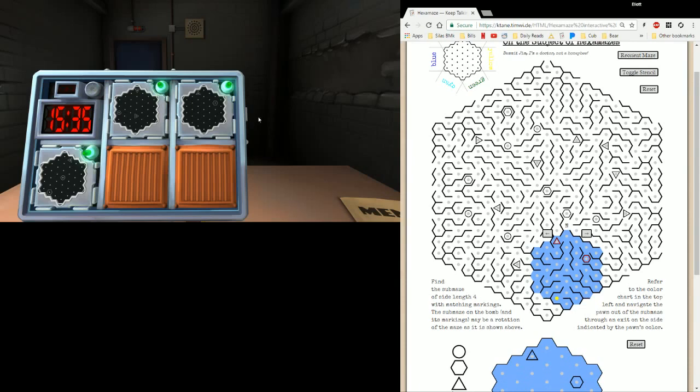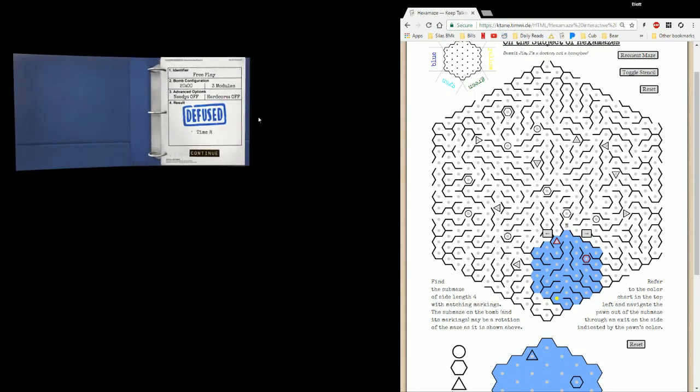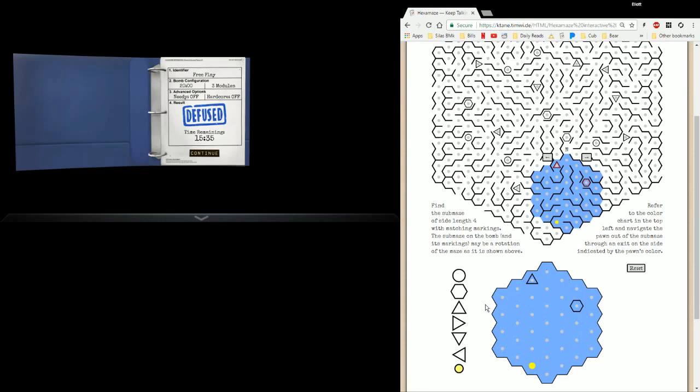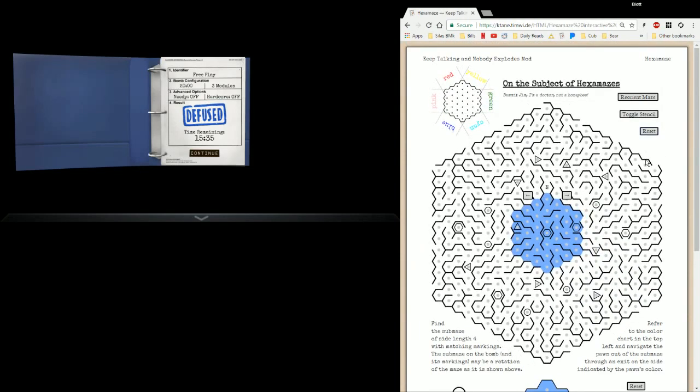And that is Hexamaze. Like I say, this one's a little trickier to do on paper. If you do what I do, kind of do a stencil, do it yourself on paper, I would suggest getting either a report cover or a transparency sheet. With a Sharpie you can draw out the outline and maybe some dots in the center. And then with a dry erase marker you can draw the symbols and then erase when you're done. That way you can put it on the thing, spin it, twist it, touch it. Not going to mess anything up. But this is definitely one that I've seen a lot of different people take a lot of different routes on. So find something that works for you.